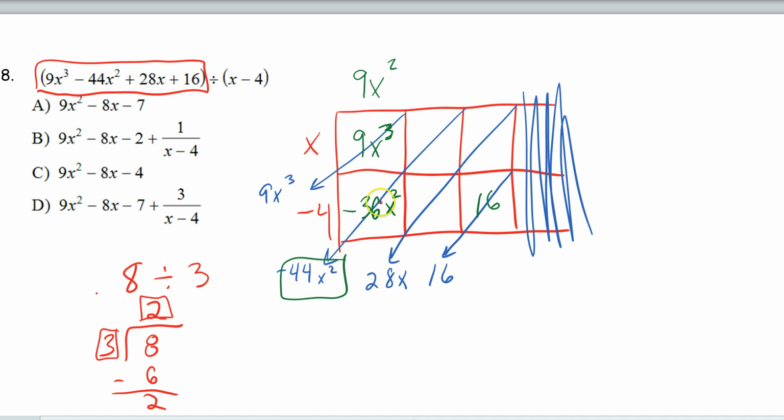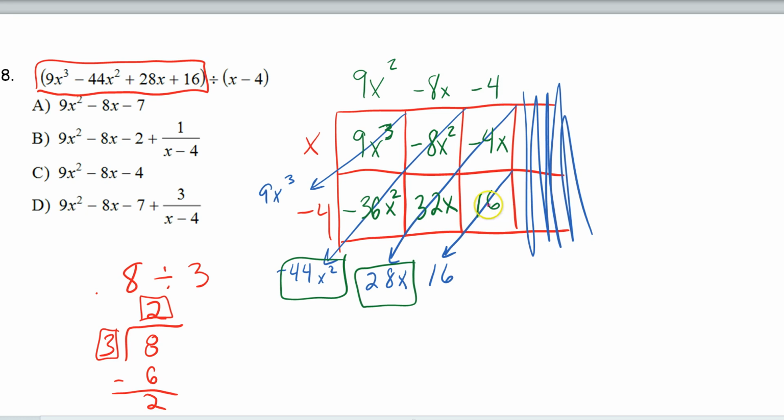Now look at how many like terms I have to combine to get negative 44x squared. Well, I have negative 36 already, so that means I have to have a negative 8x squared to give me a total of that. So now x times what gives me negative 8x squared, and that's negative 8x. Now I can multiply down because I have the lengths of this rectangle, which would be a positive 32x. And now look, once again, I can find out how many like terms I need to combine in order to get 28x. So that would be a negative 4x. And now I can jump back to the top and say x times what gives me negative 4x. That would be a negative 4.